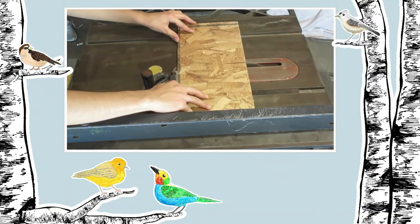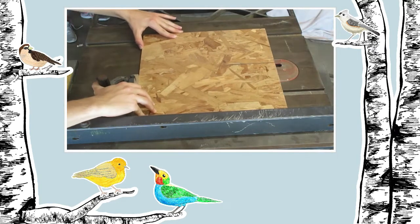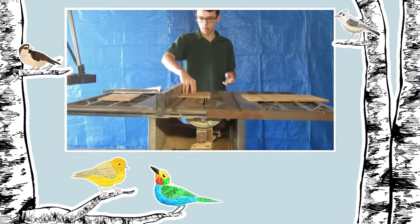To make the front and back walls, I set up and used the table saw to cut out two 8 and 5/16 inches by 5 and 11/16 inches rectangles out of a 3/8 inch particle board.